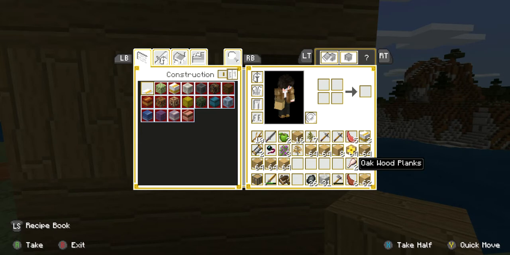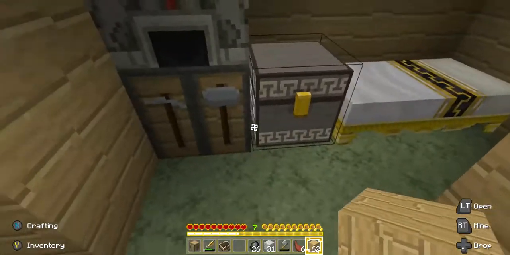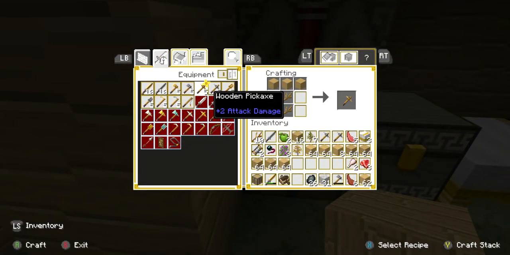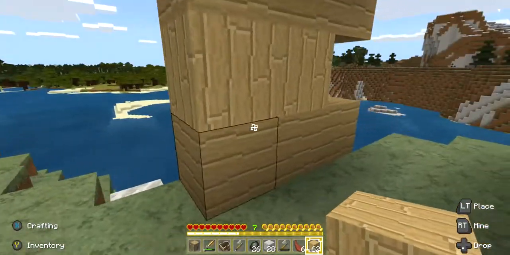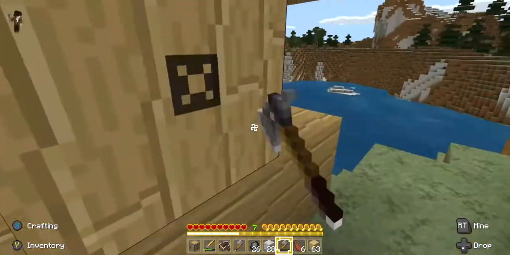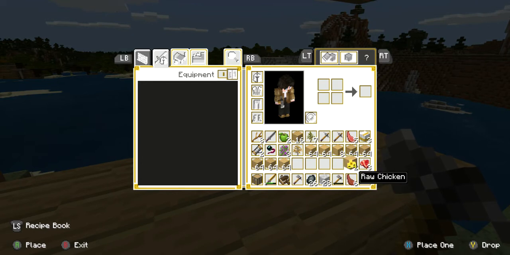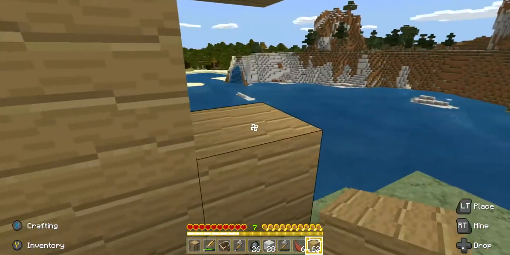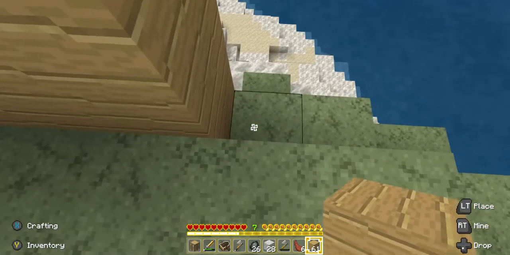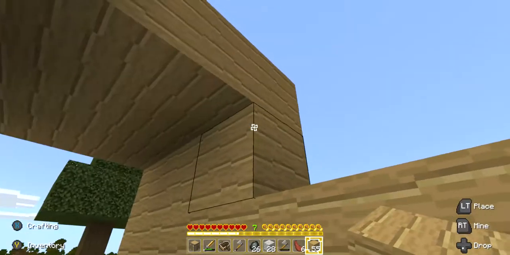I think I need to go craft another one of these stone axes. And then get this, and put this in there, and then get, not, need oak. Okay, there's oak. Up.